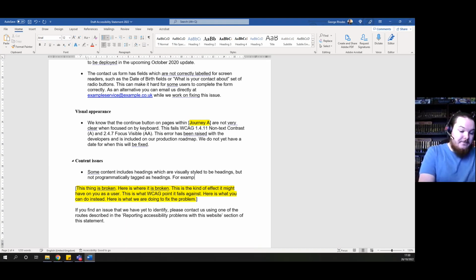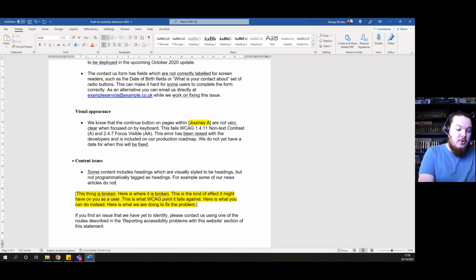For example, some of our news articles do not contain a correct heading structure. So what we're doing is letting people know that we've got a problem with some of our headings. They look like headings, but they haven't been styled as headings, so they won't be navigable properly. They won't appear in a headings list.